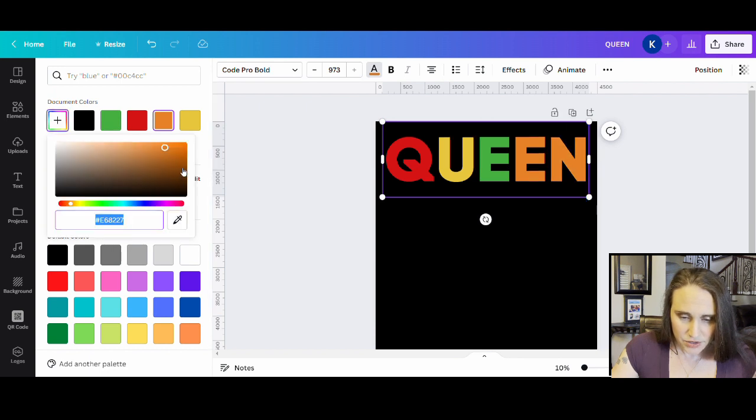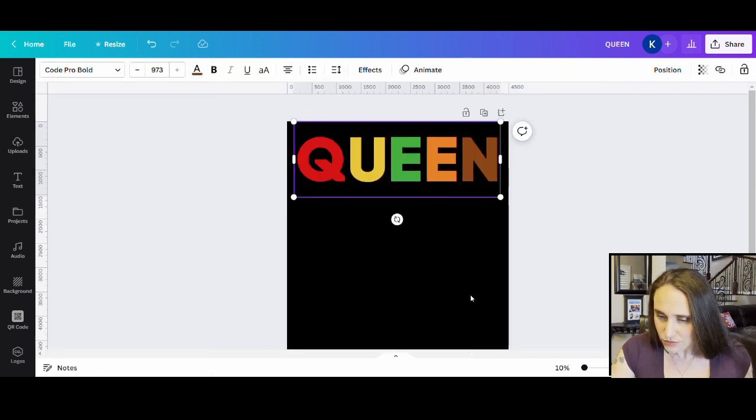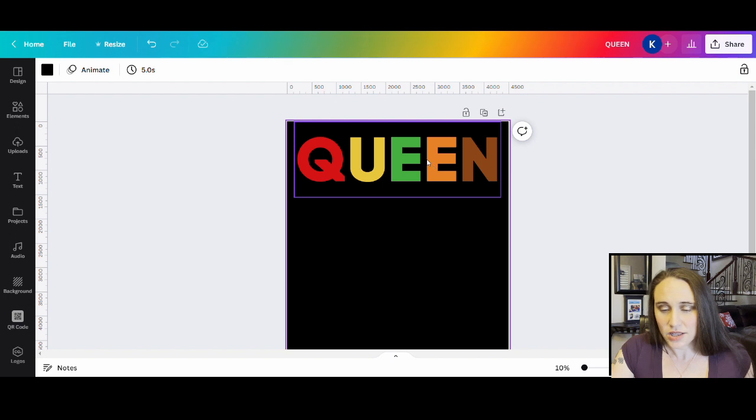So let's go ahead and see if I can get more of a tan brown. So something like that, maybe a little lighter there. So that's kind of a good brown color. I don't want it to look too much like the orange. So that'll do. So let's say we're going to start with these colors. So these are the colors that I like. This is how I'm going to start.